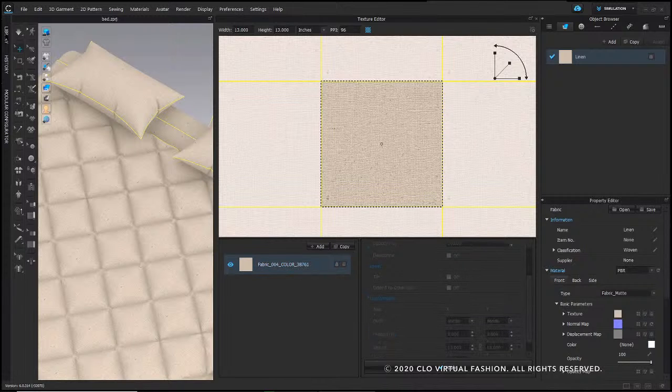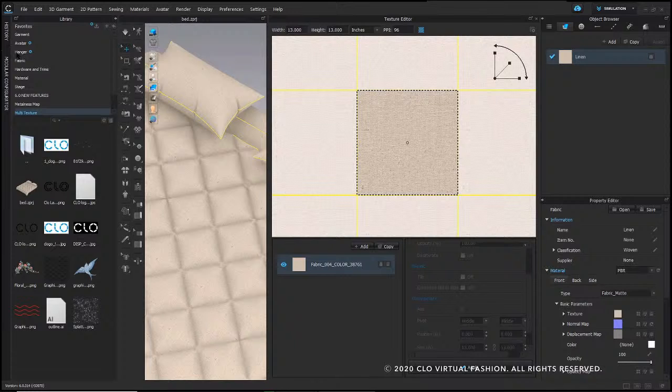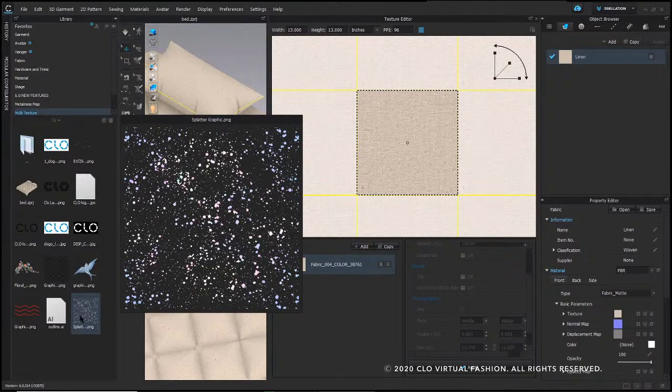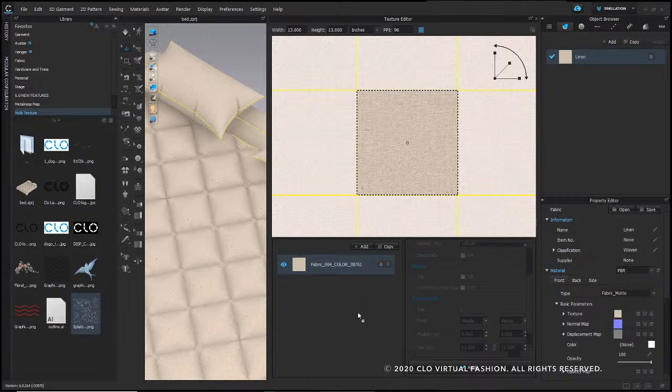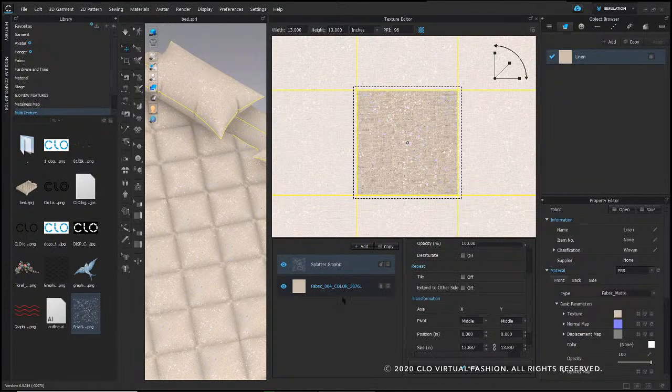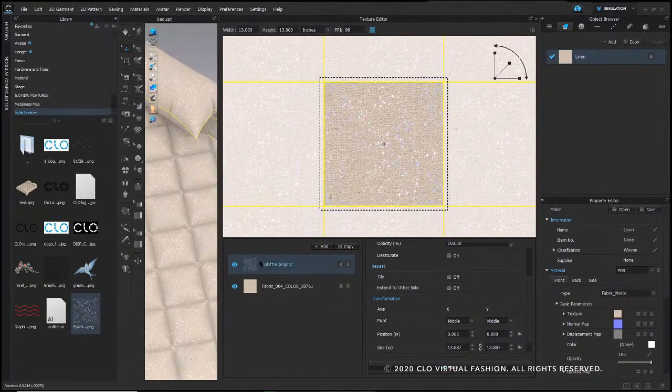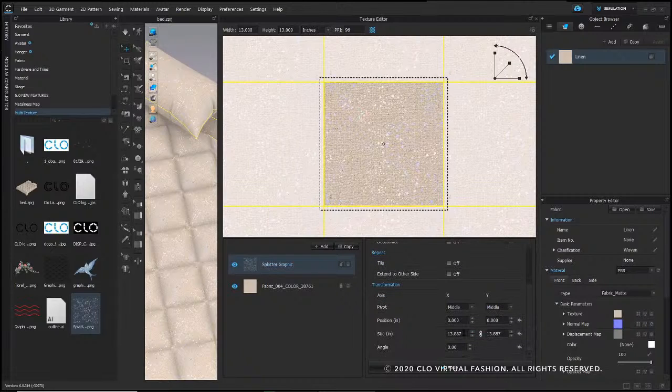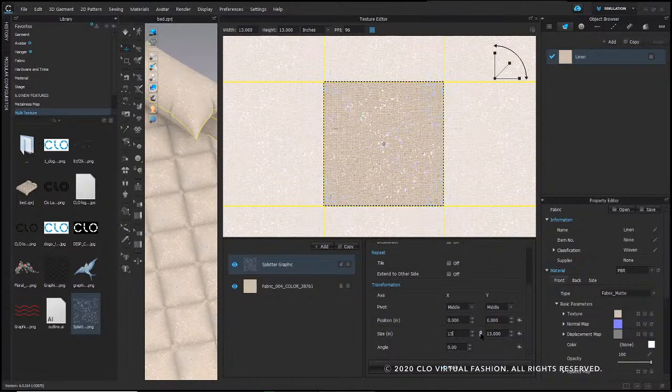So now I'm going to start using the layering options. I have some images here that I'm going to use, and an easy way to apply them is to drag and drop them into this layers panel. So here this layer that I added will place on top, and I can actually immediately tell that it's not matching my canvas size. This layer is a clean, repeated graphic, so I'm going to link my proportions and adjust the size here to match my canvas.